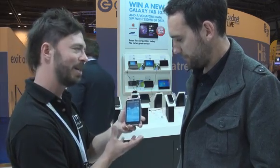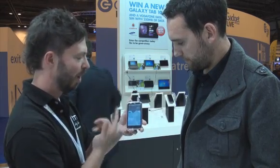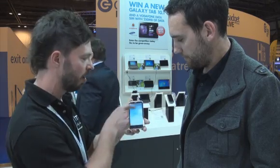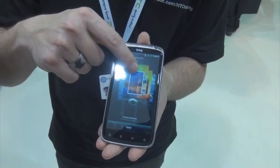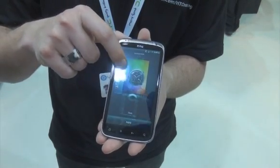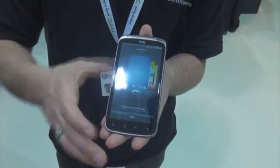I'd say this is almost the best of both worlds. You can do anything, but we've made things really silky and smooth and beautiful and fast. It's not a controlled environment like the iPhone, but it's an environment where everything looks really sharp and really beautiful. We've thought about, with HTC Sense, the customer and what they're going to use it for, and how to make it make more sense for them.